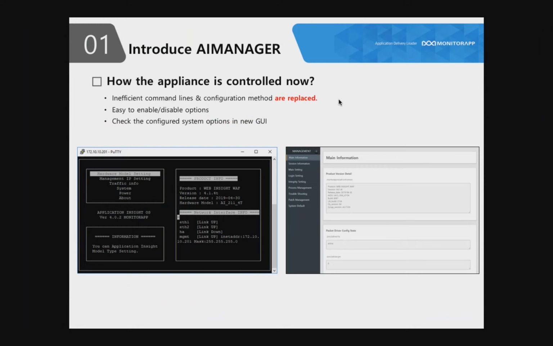On the right side, this is the AI Manager web, where all the operating system options and the other features are included in this page. It's much easier to control.